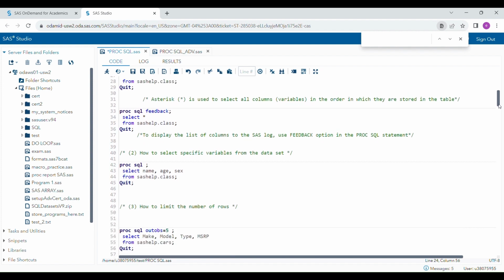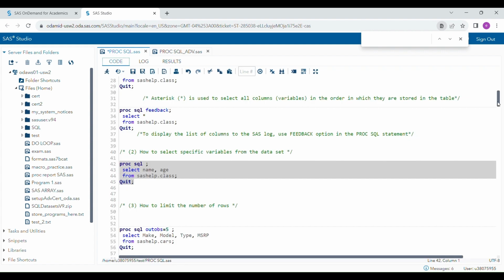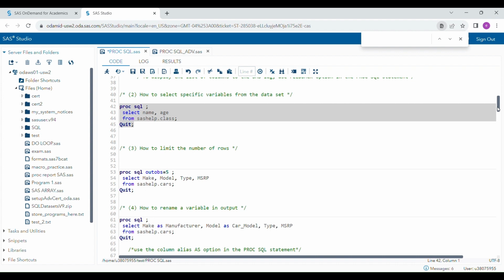And suppose you want to select only a few variables, not all of them. In that case, you have to write the names of the variables. Suppose I am selecting 2 variables here, and you have to use the same approach. You have to start your programming with the PROC SQL statement and end with the quit statement, then write the select statement, and write the names of the columns, the variables basically, and provide the reference of the existing data set in the from statement. When you run this program, only two variables will appear. You can see here, right? So this is how you can select specific variables instead of all variables.